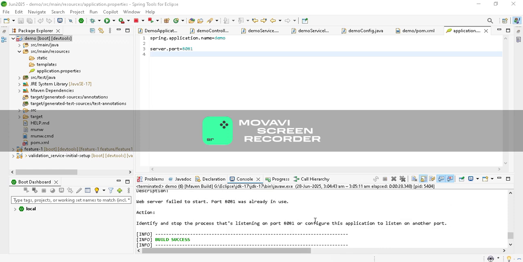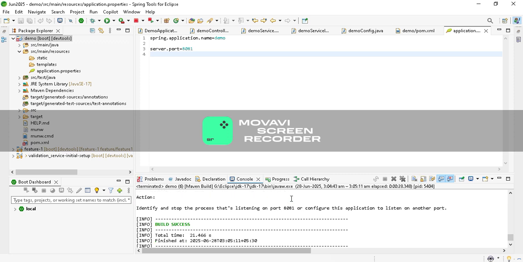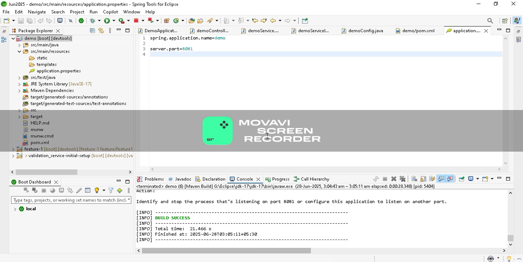Here we can see that it is showing our web server failed to start. Port 8081 was already in use. This happens when we run a service on the same port.